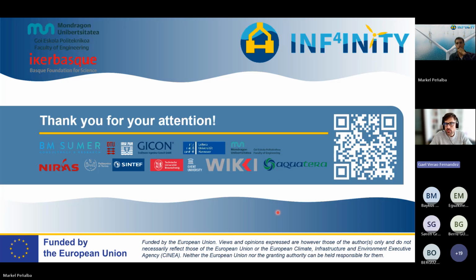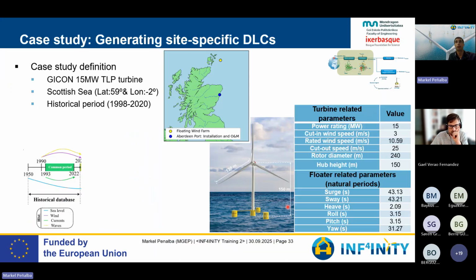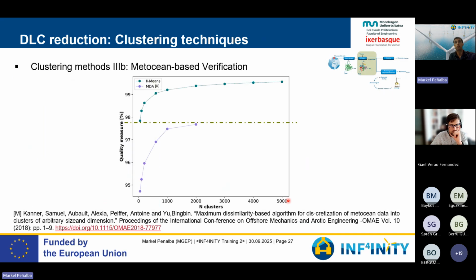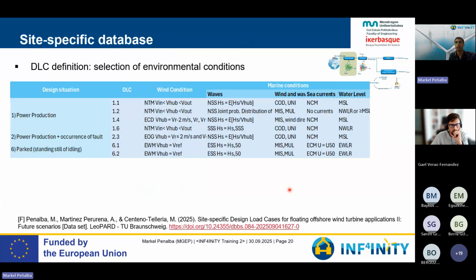Yeah. So Berguthar wants to know what was the number of DLCs before reducing it to 1000 clusters on the example that you showed. Yeah, that's a very good question. So the number of combinations of environmental conditions depends on how you define it. As I shared at the very beginning of the presentation, there are different tricks that have been used in the literature, but no one actually says how many you need to use.